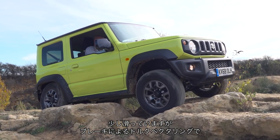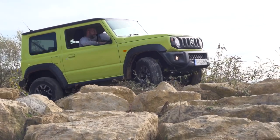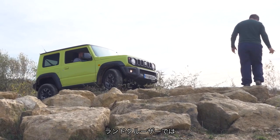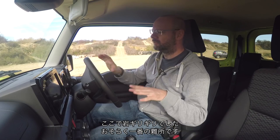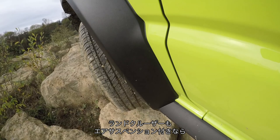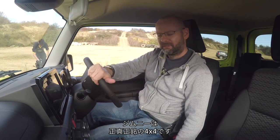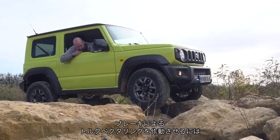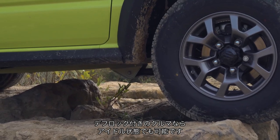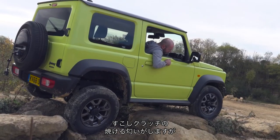That's where it starts to slip, but the torque vectoring by braking — I've got a wheel off the ground but the torque vectoring is just locking a wheel and pushing torque to the other side. The Land Cruiser had a bit at this point where it was very close to the rocks. This is the hardest bit, certainly. Probably the easiest car I've driven over here is a Jeep Wrangler. Some cars won't go over it at all — if you had a Land Cruiser on air suspension you could raise it even further, but it takes a proper SUV to get over it. This is a proper 4x4, no question. To get the torque vectoring via braking to do its thing, one wheel has to spin a bit, which means you have to put a bit of power on, whereas if the differential was locked you could basically do that at idle with very little slip — giving you a bit more low-speed control than you actually get in the Jimny. There's a bit of clutch smell as well going on.